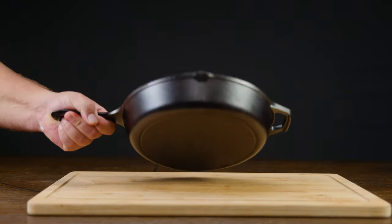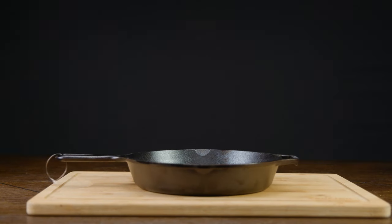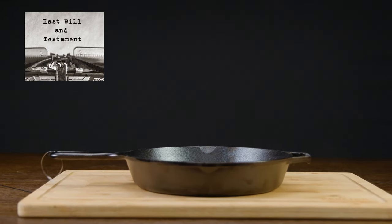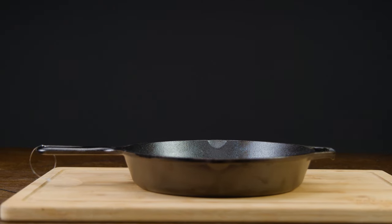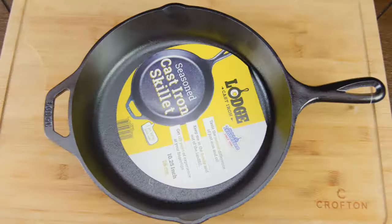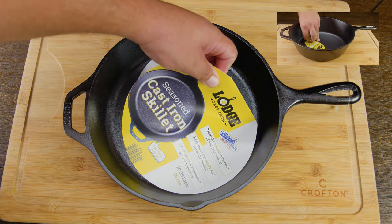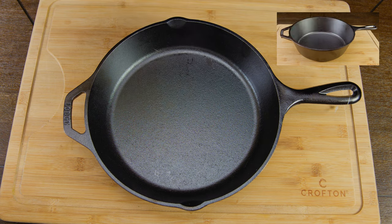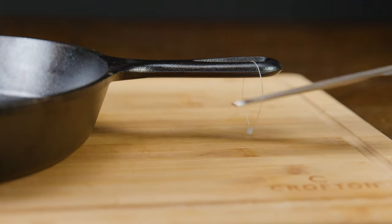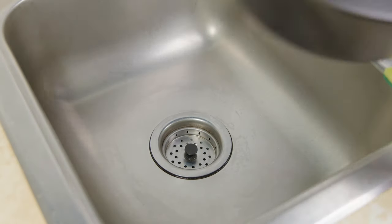So you just got your new defense tool — I mean your cooking vessel — or maybe the only family heirloom that's going to be passed down generation to generation. Don't worry, here at the Statabox scene we've got your back. The first thing that we want to do is remove any pricing, stickers, or instructions slapped on the skillet.